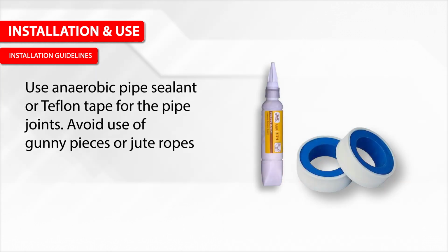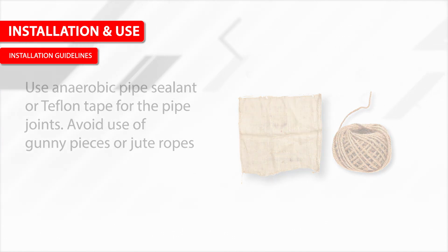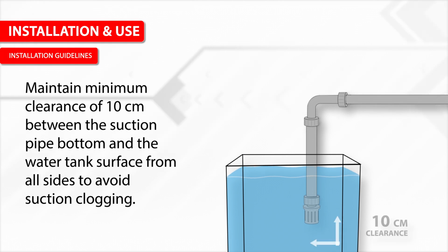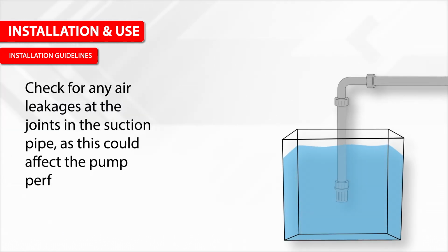Use anaerobic pipe sealant or Teflon tape for the pipe joints. Avoid use of gunny pieces or jute ropes. Maintain a minimum clearance of 10 cm between the suction pipe bottom and the water tank surface from all sides to avoid suction clogging. Check for any air leakages at the joints in the suction pipe, as this could affect the pump performance.